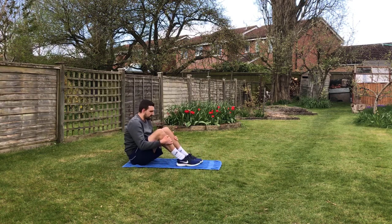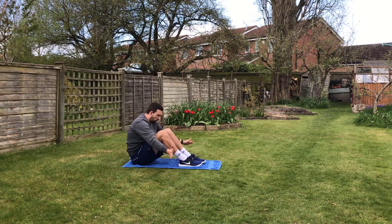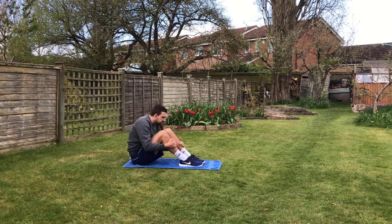Make sure they're nice and flat on the floor, just like that, good. And then my chin is going to go to my knees and I'm going to hold my legs. I'm not going to hold them too tightly, so I don't want to push them together. I'm just going to hold on to them so I can tuck my body in, tuck my chin in and hold.